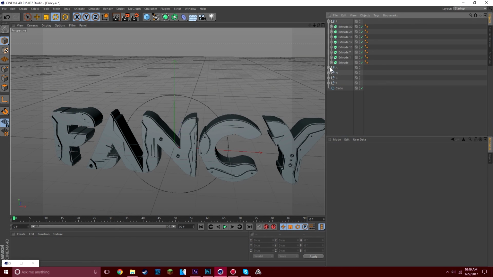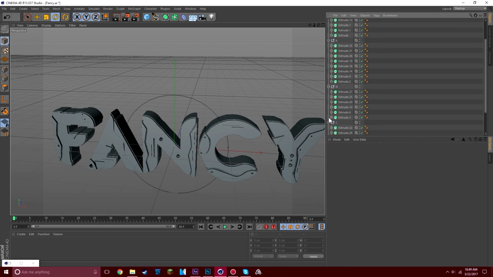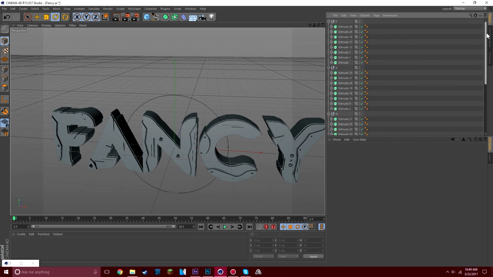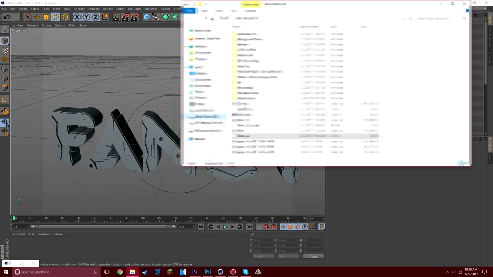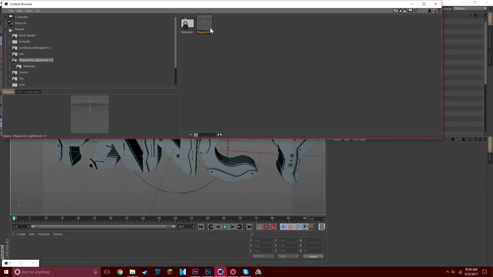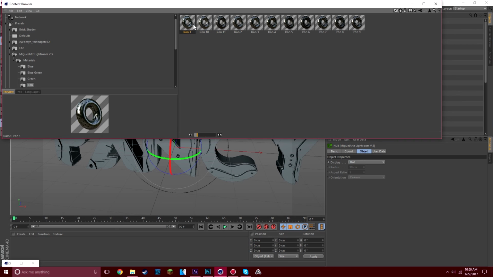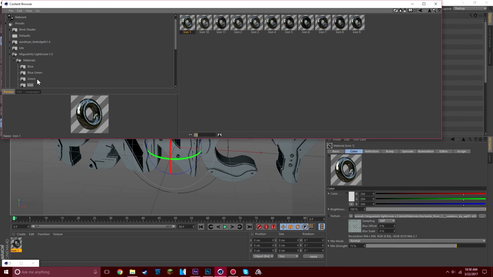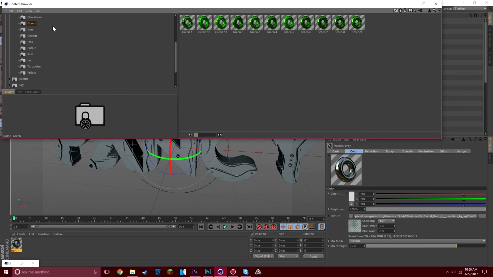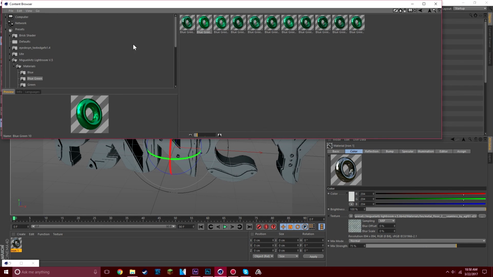And now for adding color in, which takes a bit longer. So find a nice Lightroom. I'm going to find one here. I'm going to be using my favorite Lightroom, Miguel Arts V5. It's my favorite one out of all of them. I'm going to just grab an iron, because we always want to use an iron. I'm going to use this one. This is a really nice one. And then let's just grab green. Blue-green. Let's grab a really nice blue-green texture, yeah, like that.